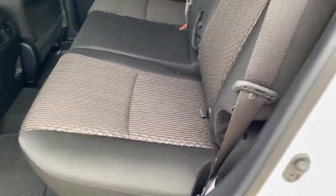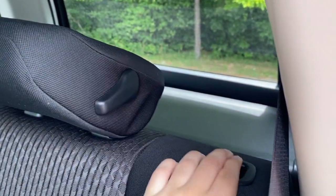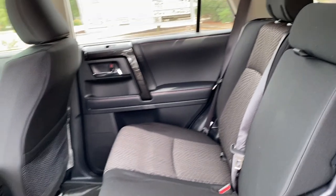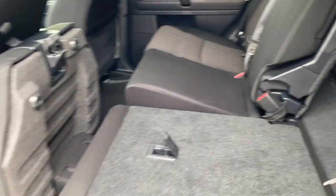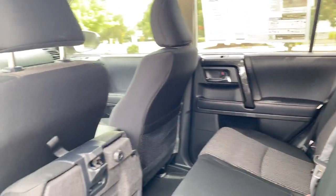It's really easy to fold down the seats flat as well. Just pull the lever and the seat will pop up and come forward. Then fold down the headrest using the lever, press the button, and the seat will fold completely flat, giving you additional storage all the way to the rear for maximum cargo capacity behind the first row of seats.